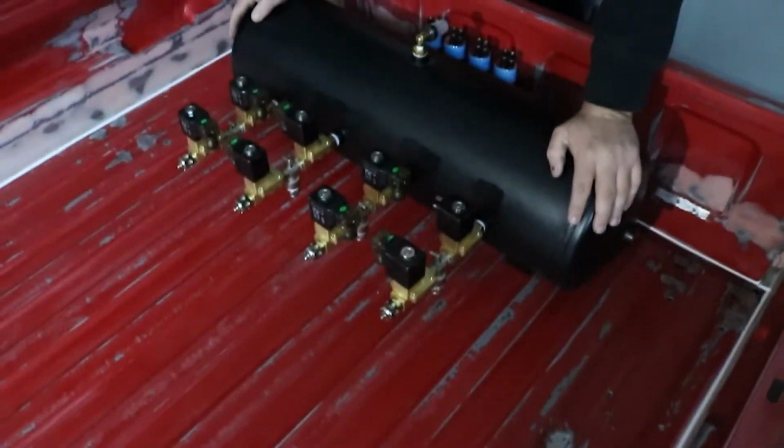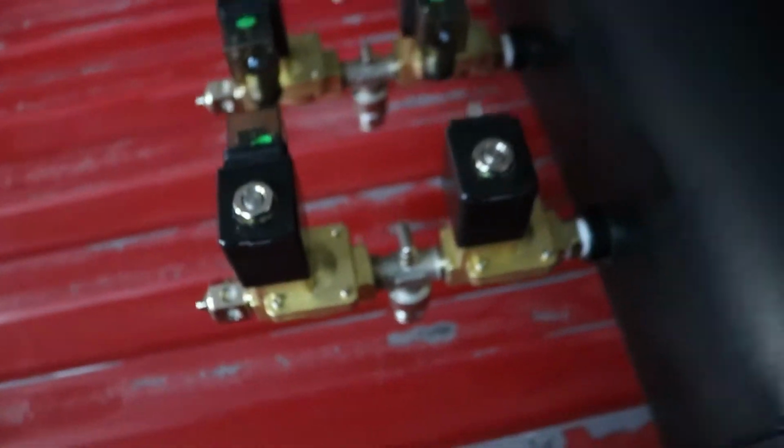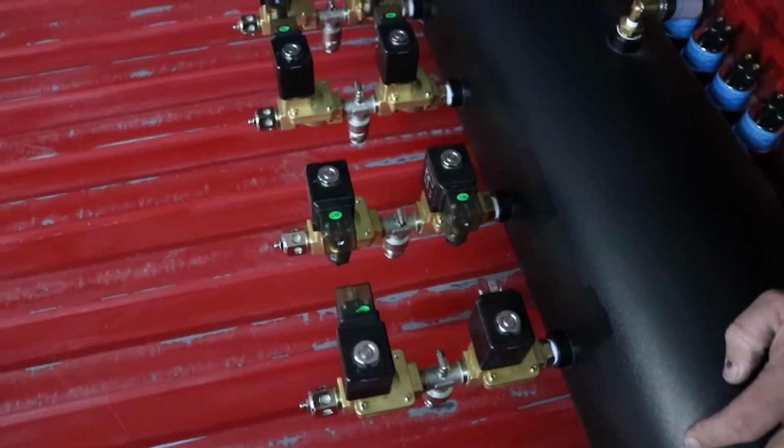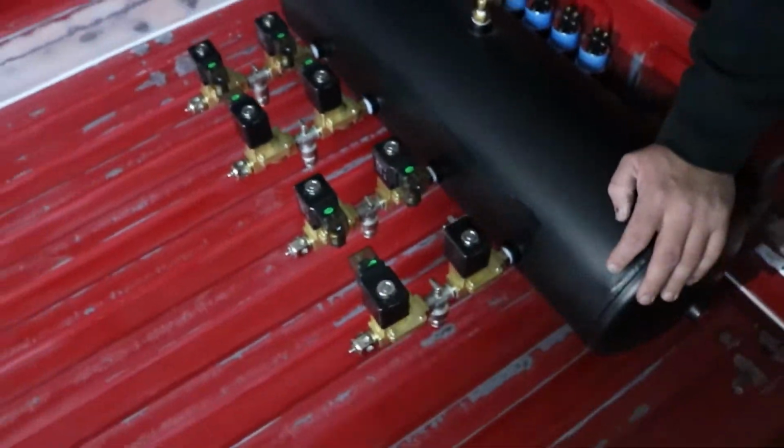So we mounted these and we haven't put any holes in here yet, so we can figure out where we're gonna punch for our lines to go out to the bags.